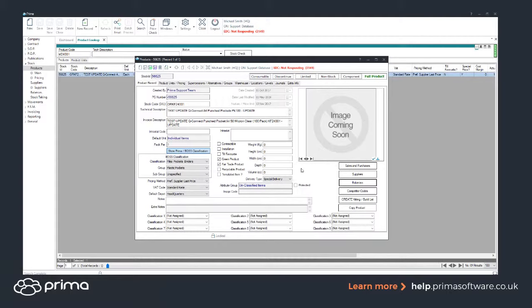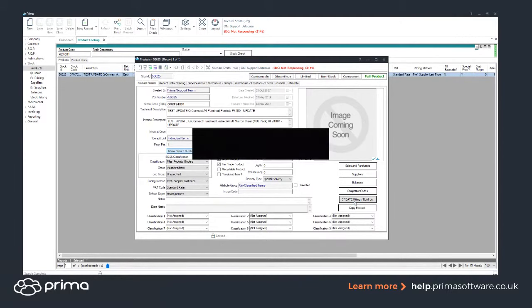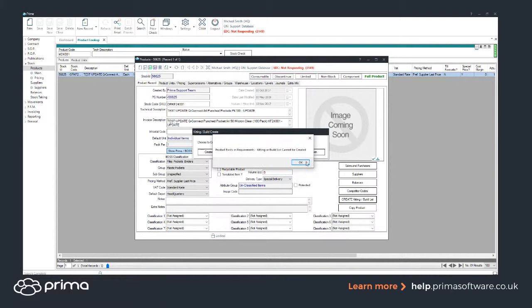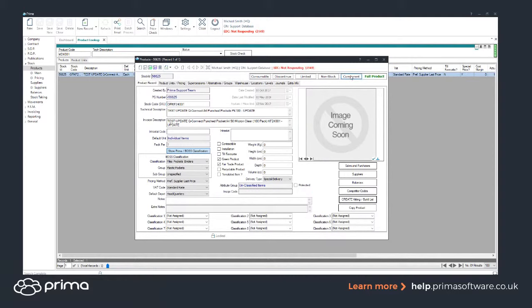The system will recognise the components, which you can easily put in from this option here, where you can create a build list. So you can select what you want. So whether it's a kitting, which is a list of items, or it's something you need to build as such, you can select the option, and basically once you're in here, you can put your component items in. So you would be able to go into other items, select them as components, and they will be options to add into a build list.